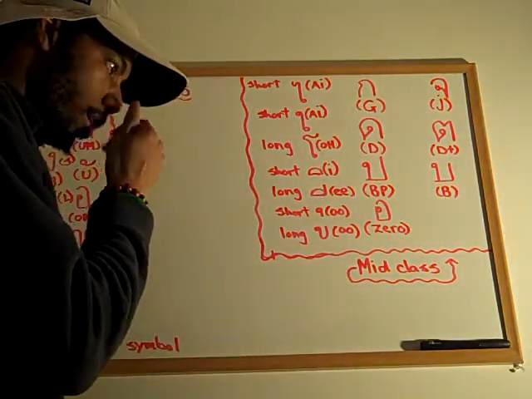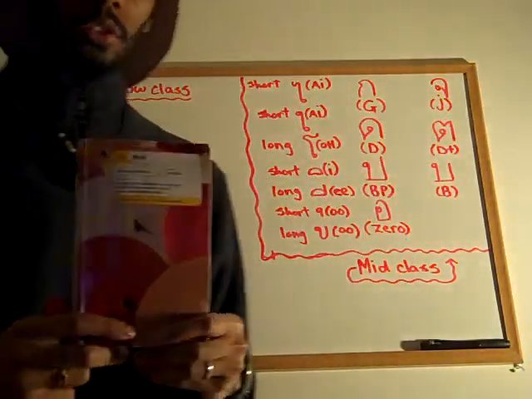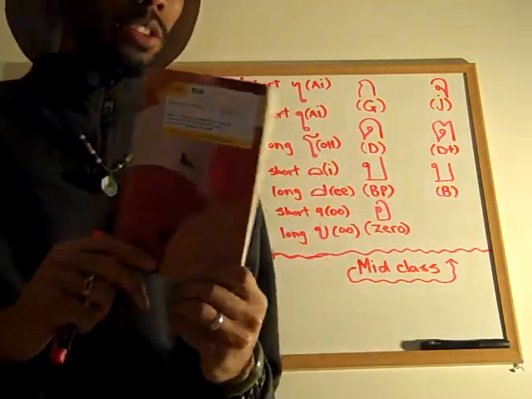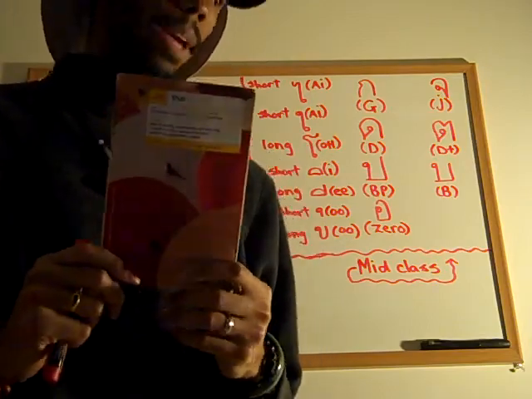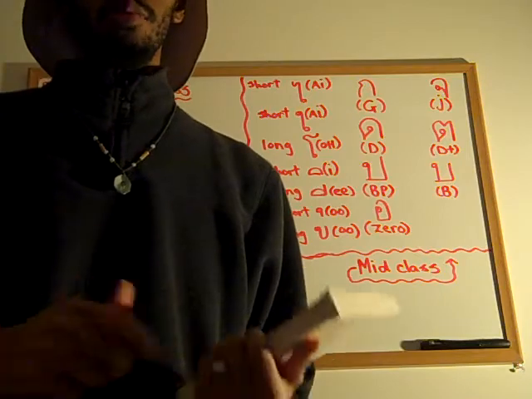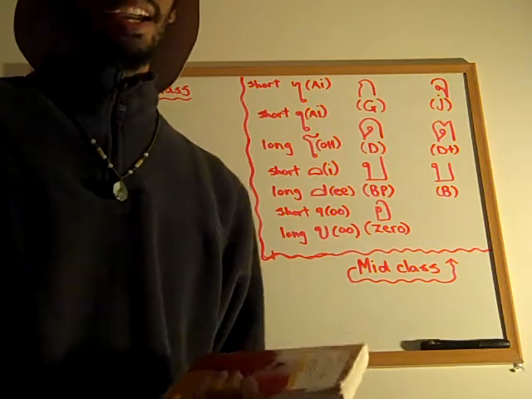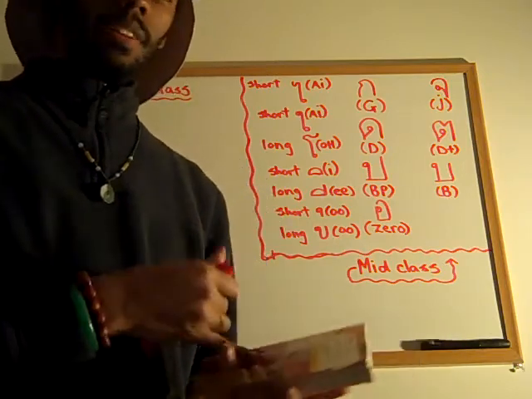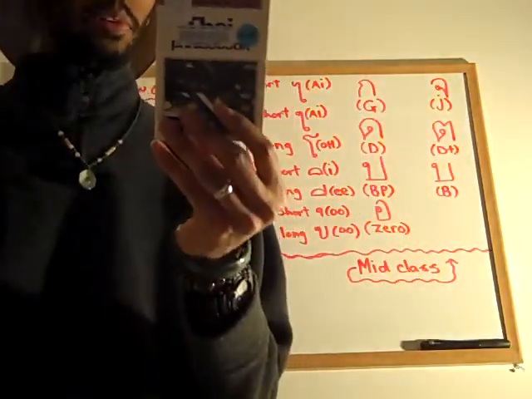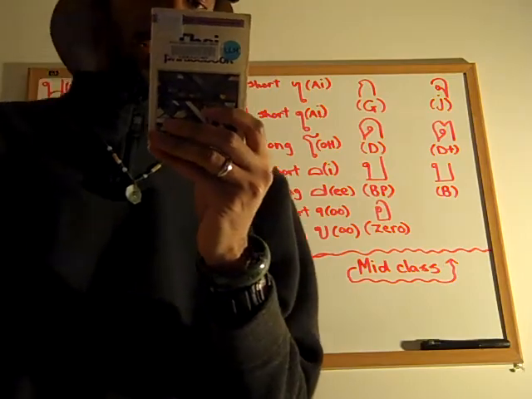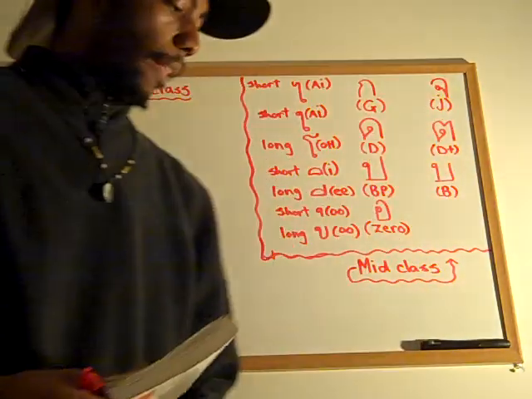So let's see here. First of all, just to let you guys know, I'm using this Teach Yourself book here. When I first started learning Thai, I didn't use Teach Yourself. I basically used Living Language. It was kind of funny because all I had was Living Language with the cassettes and a dictionary online, and that's all I used. I have this too. This is pretty old. It's a little phrase book. I was using this at the same time. So I used that, a dictionary online, and just went to chat rooms.